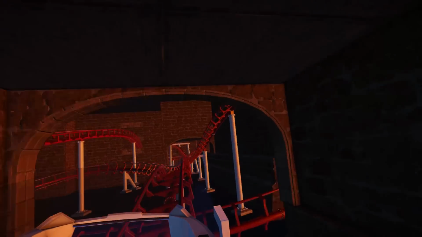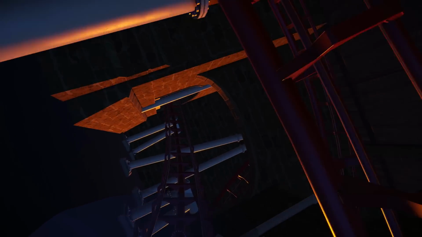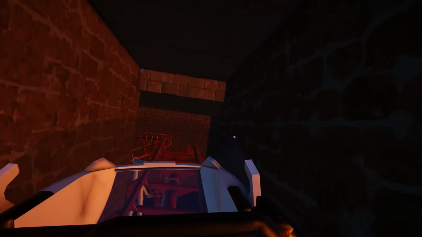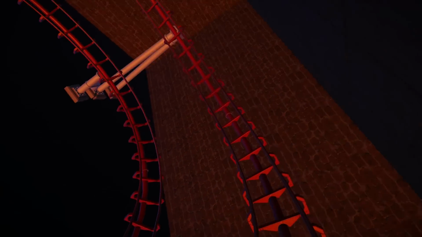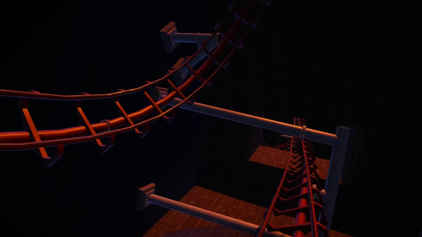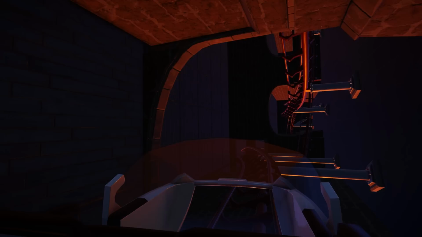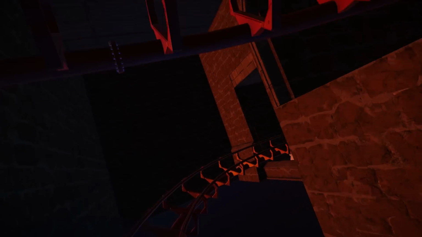So we come around into here. Oh yeah, this is going to look really interesting. Keep in mind it's also sunset, and the lighting is not being completely blocked out by the walls of the building. And also that, again, there will be stuff in all of these spaces. But this is kind of cool. I like this. I do think this is going to be a really interesting coaster when it's finished.